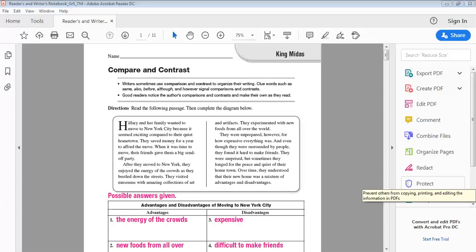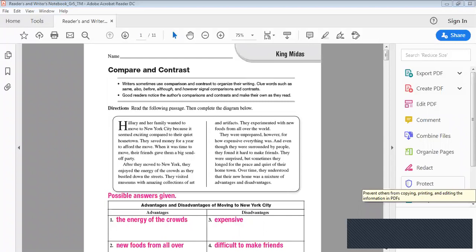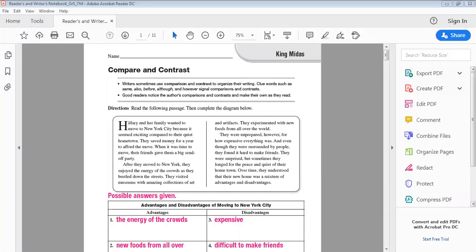They saved money for a whole year to help them with transportation and moving their property to a new town. They saved for a whole year so they could move slowly. When it was time to move, their friends gave them a send-off party, because their friends would no longer see them in the town where they lived once they moved to New York. It would probably take a long time before they saw them again.